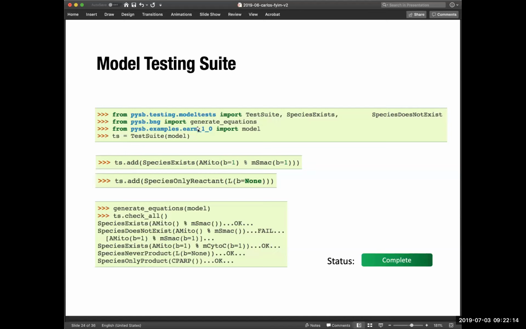We can build test suites where we could say, for example, okay, we're going to add a species to my system, and then we can check that the system is still working. And so it says, well, this species still exists. We've broken this binding site, so this failed, but the other tests passed, and we can check and make sure that the model still behaves the way that we want it to. And we can do this with the model structure, with the model dynamics, with model outputs. Anything that you can convert into an object, you can check.